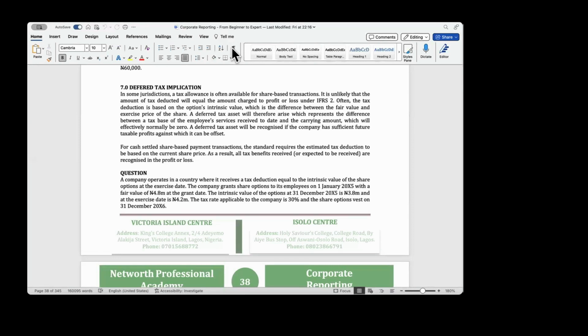However, the tax base, the examiner will tell you what the taxman allows, whether it's the exercise price or the intrinsic value, and they will give us the value. So if it is the intrinsic value, then fine, that is what will be our tax base. If it's going to be the exercise price, then fine, that is going to be our tax base. Whatever it is, our tax base will have a value. So in that case, the tax base will always be higher than the carrying amount. In this case, always.